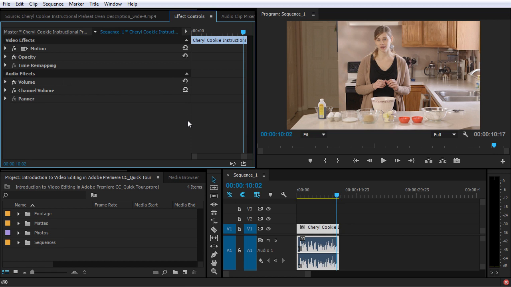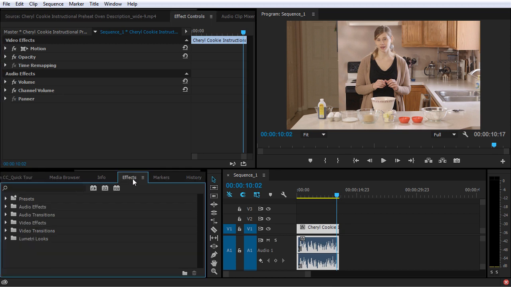And if I did want to add an effect to this, what I would do is come down to this frame right here, and you see I have this little scroll bar right at the top there because this frame isn't big enough to display all of these panels or all of these tabs. And if I click right here, you will see the Effects panel. Now, the Effects panel contains all of the audio and the video effects contained in Premiere. It's where you'll find all of the basic native effects that ship with Premiere Pro, and there are quite a few. And it's also where you'll find any third-party effects which you may buy for Premiere Pro.